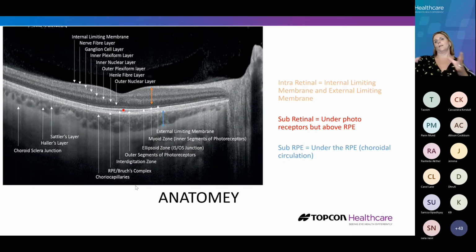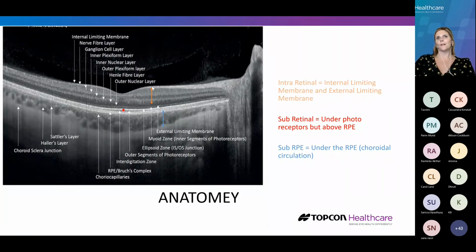Now, if we look at them on a more enhanced image, we start to see that there's actually 19 layers of the retina. Now, do we need to know them off the top of our heads and by heart? Maybe not, but it's good to understand where the sections sit and how these can then be affected, and what pathology or changes we may find within these sections. So when we're starting to understand how big our retinal structure is, normally we're looking at about 0.5, 0.6 millimeters thick for our retinal complex.